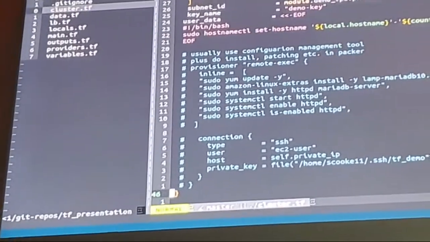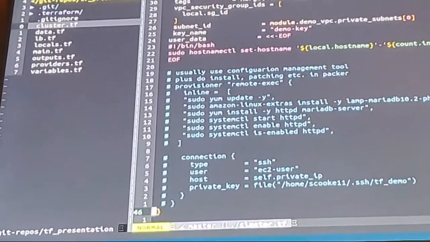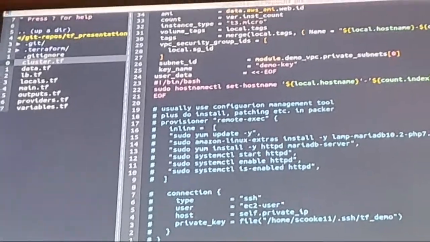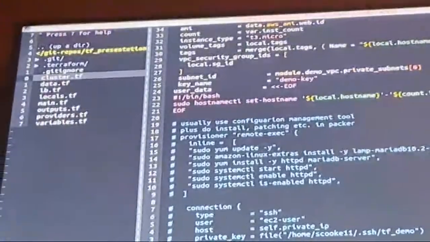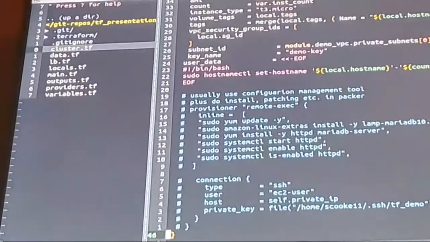So one thing that we don't really do a lot here is most of the configuration. We generally just do generic things here like set host names and stuff like that, because there are better tools for that. We usually leverage Puppet to do service configurations and things like that. But this is an example of how you could turn this into a web server.